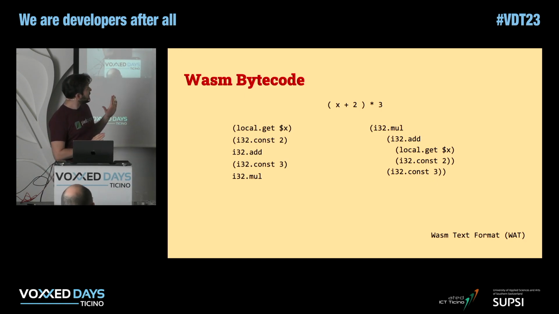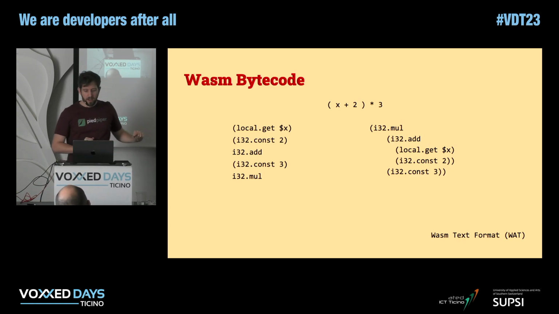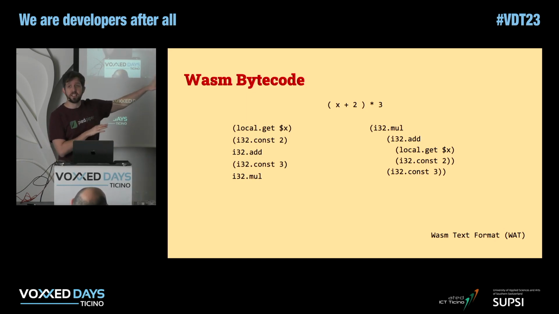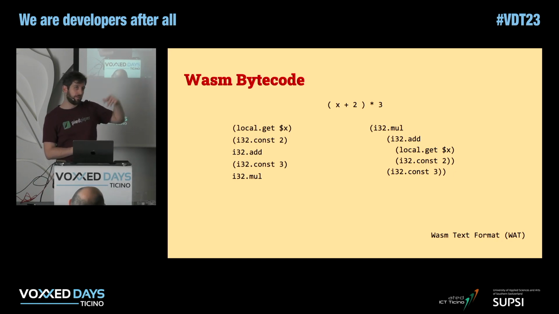Now, even though the instruction on the right-hand side looks very different, let's try to do it again, interactively here, as if we were the interpreter for this bytecode representation. This is the nested representation. So parentheses are resolved in the way you expect. So we start from those that are innermost. So we get the value for x, which is 4. We get the value 2. So this expression evaluates to 4 and 2.